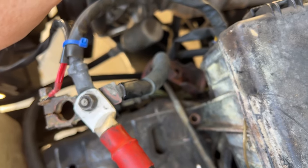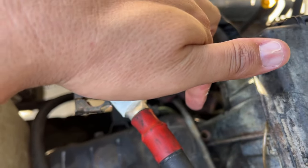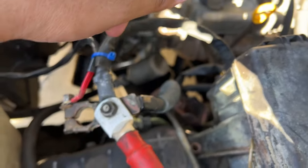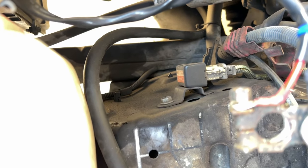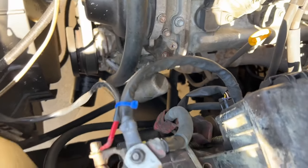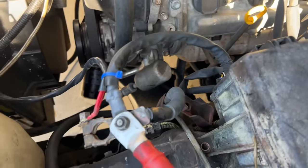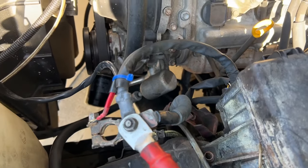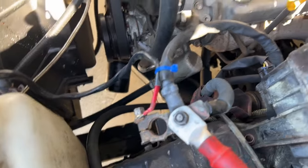So I won't be replacing it. I'll just be tapping into this ground point right here. I think that taps straight into the frame, so I'll be using that bolt, scraping off a little bit of the paint and grounding there. And hopefully that works. I'll see what the resistance is, but those are my two ground points. So that'll be my big three upgrade. Big four, because I already have a ground running from the alternator this way.